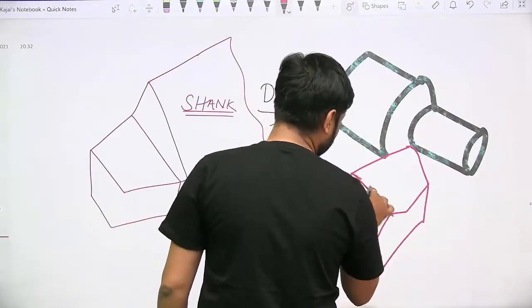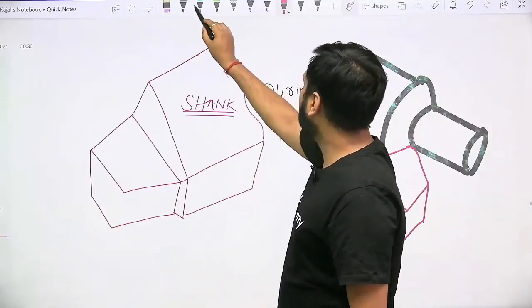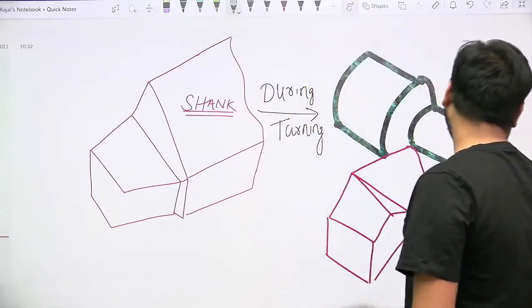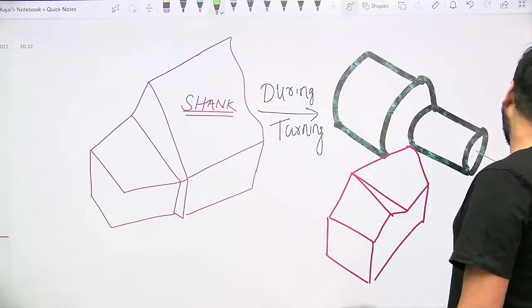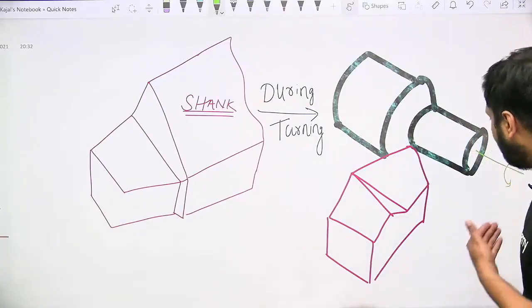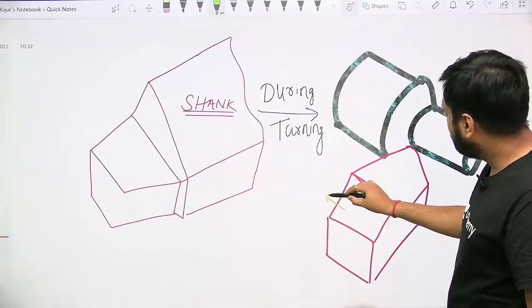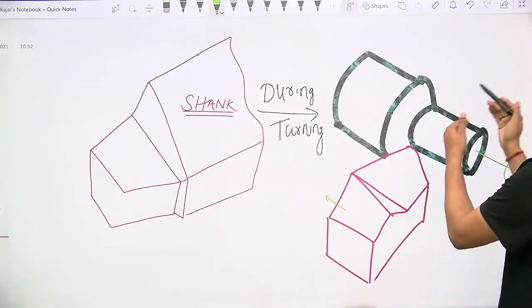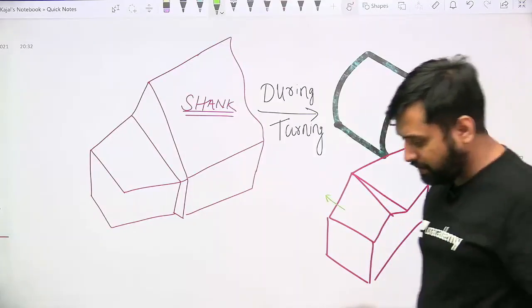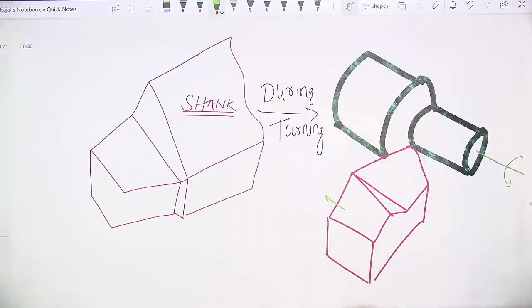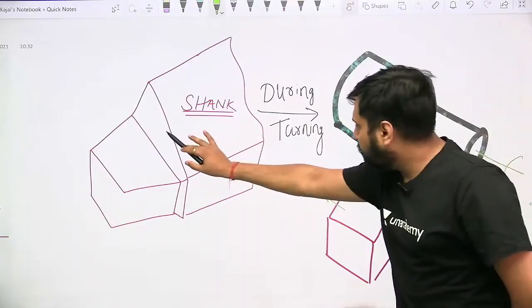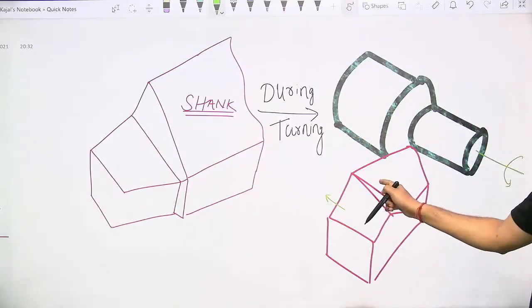Here, this workpiece which you are looking at is actually rotating at a certain speed, let us say n, and you are feeding this tool in that direction so that the diameter of this cylindrical workpiece can be reduced along its length. Whatever tool I have shown you here, the same tool is there.